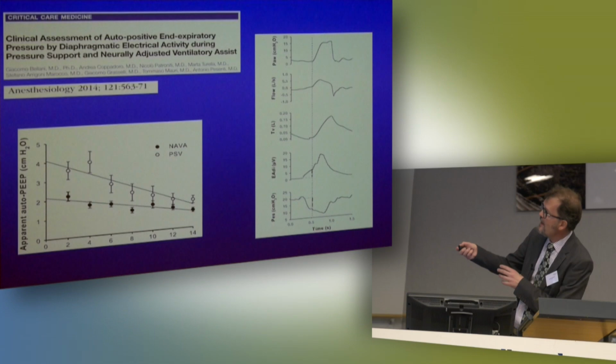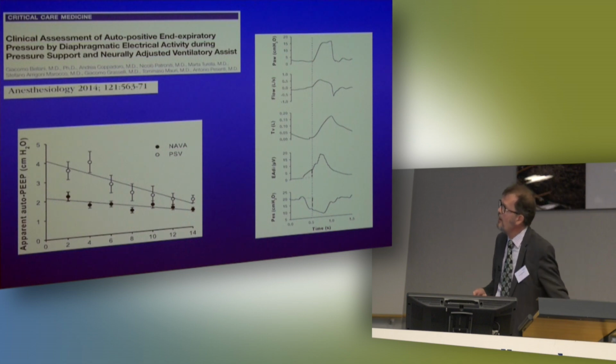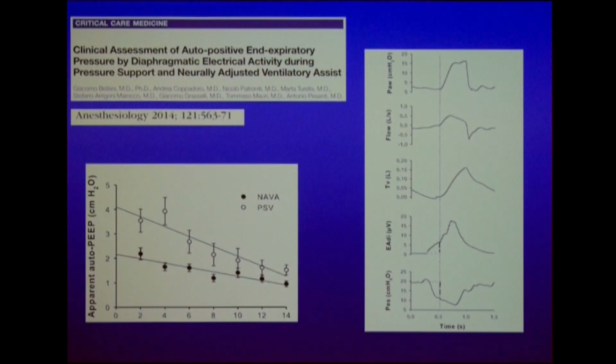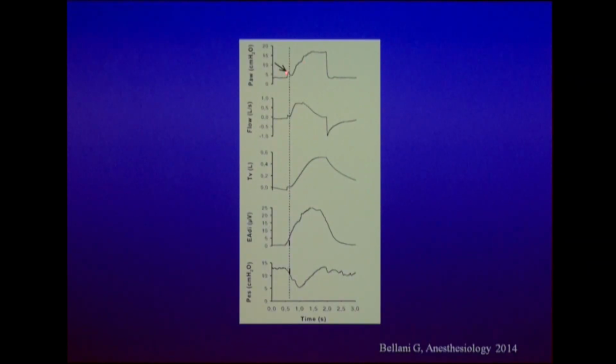You can also use the electrical activity of the diaphragm, which we already described this morning. And you will see again the same delay between the beginning of the EDI and the time at which the ventilator is starting. In this nice study by Giacomo Bellani, they showed that the auto-PEEP could be decreased by using NAVA, for instance. And one of the funny tracings showed that with NAVA there is an immediate increase in pressure reaching the patient's auto-PEEP, after which you have this progressive increase in the airway pressure.